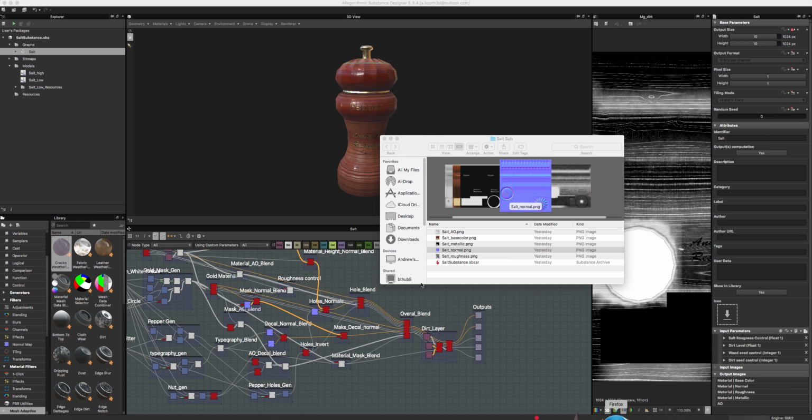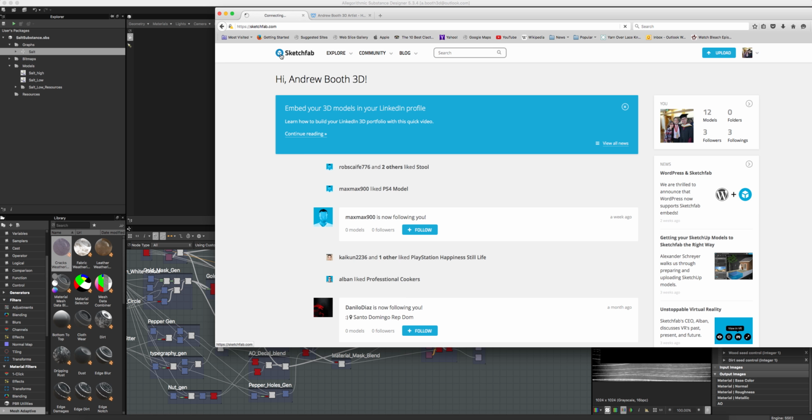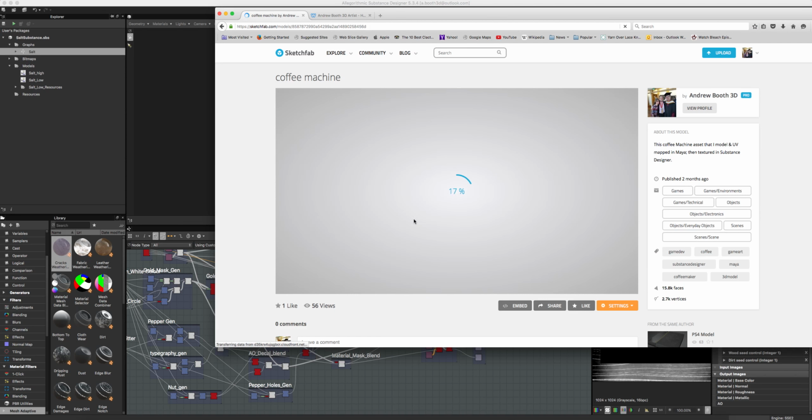The one I use is this website here, Sketchfab. Sketchfab is an online in-browser 3D software. You cannot build in the actual browser, but you can import your models. So when I open up my coffee machine, for example, it takes a while to load up.